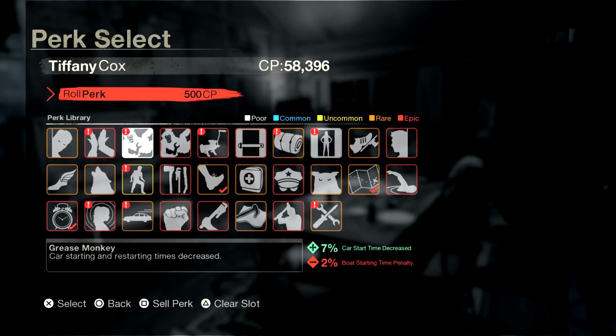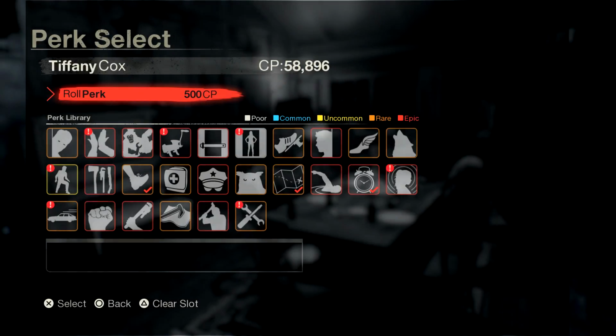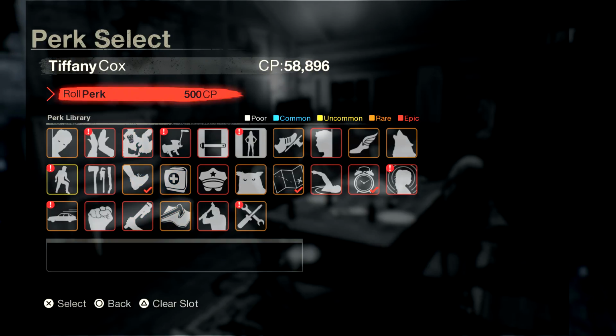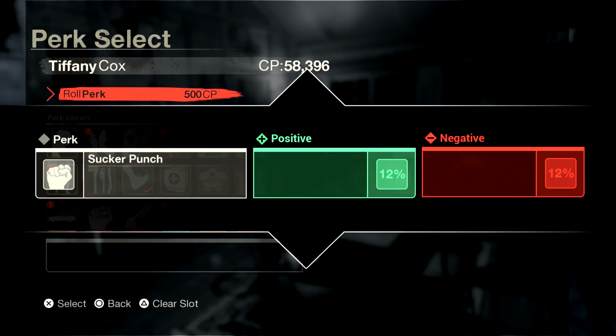So let's see what we got here. We've picked up a couple good ones here in part 3. Again, the sleeping bag, you guys remember from part 2. I don't particularly plan on using that. So let's just keep it going. Thick skin, this is what we wanted, but we didn't want the blue version of that.